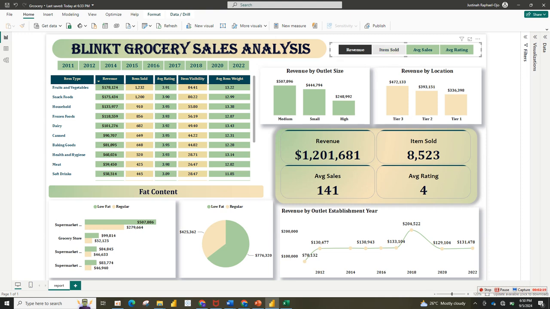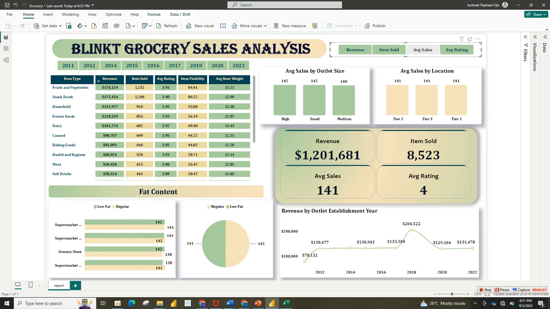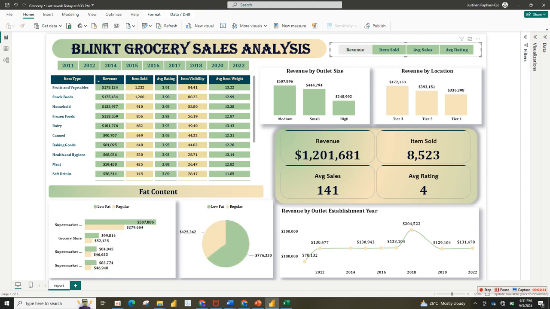This particular parameter is speaking to each of these charts. You can see that everything is changing as I'm clicking. So you see the revenue for each of these items, up to the average rating.